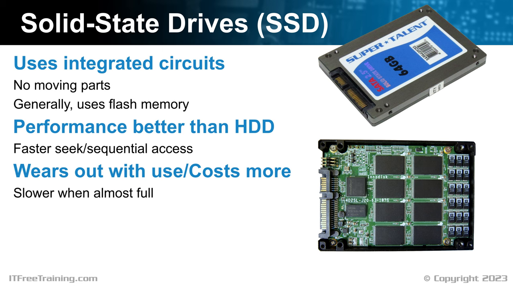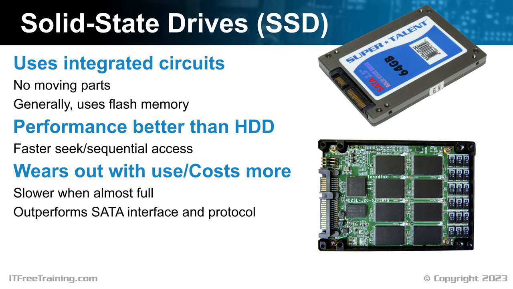SSD drives were a great first step; however, their performance has become so good that they can outperform the SATA interface and protocol. The SATA 3 interface is limited to 600 megabytes per second, which SSDs can now outperform. Hard disks were originally designed using one head, so the SATA protocol was designed with that in mind. An SSD, on the other hand, has multiple chips, so it is possible to access multiple chips at the same time — something the SATA protocol was not designed to do.